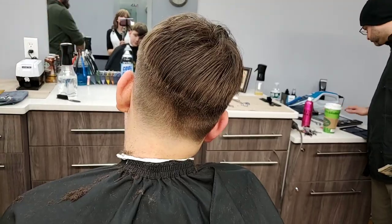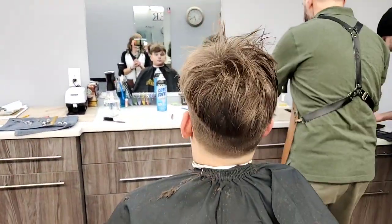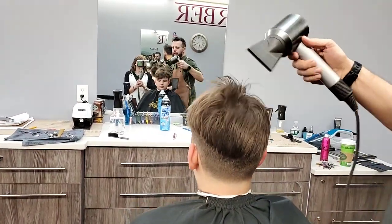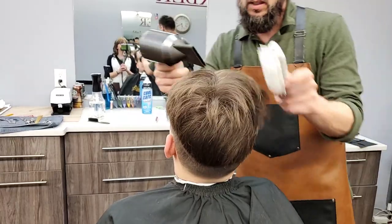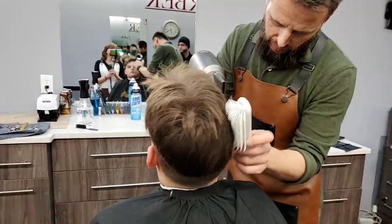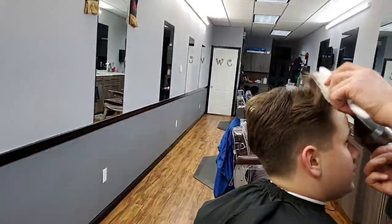All right, so let's blow dry and style. The top is actually good. I don't wanna cut any of the top. I wanna see how it looks and then see if I have to cut any. Everything is pushed back.